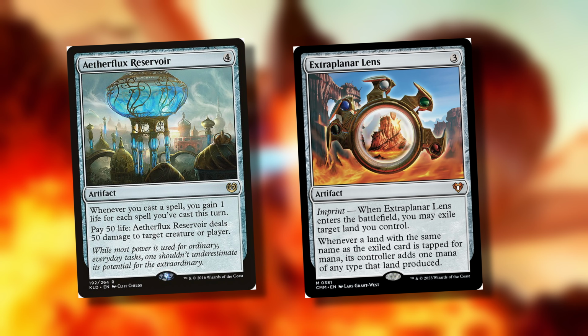Then finally we have Aether Flux Reservoir and Extraplanar Lens. Aether Flux Reservoir, 4 generic. Whenever you cast a spell, you gain 1 life for each spell you've cast this turn. Pay 50 life, it deals 50 damage to target creature or player. So this card is freaking sick in this deck because we're going to be casting a lot of spells.